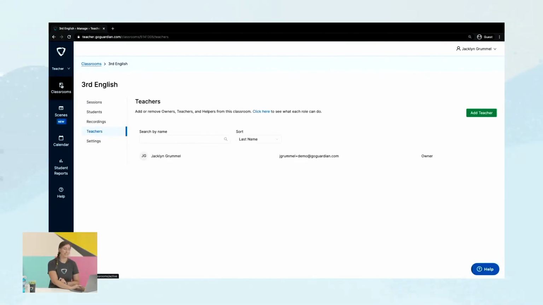Now, if you used Clever or ClassLink to sync over your classroom, and your co-teacher is assigned already in Clever or ClassLink, your co-teachers will be added already. So you don't need to go through and add them again. They will be present. All right, we have our students and our teachers enrolled. Let's go ahead and get started with our class. Now I'm going to come back in the navy toolbar on the left-hand side, click on that Classrooms tab.